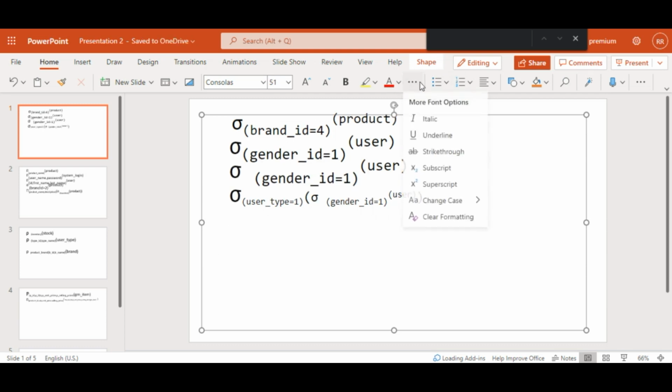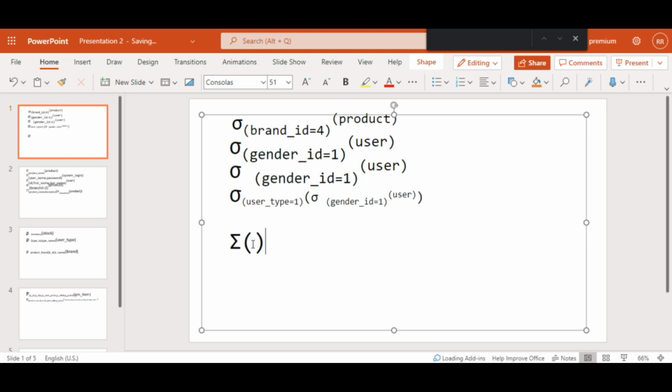Anyway, let's move on. I'm going to use the symbol, and this is for representing our table name, the product.